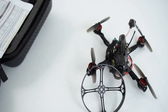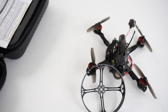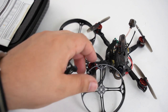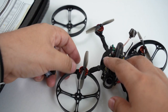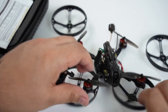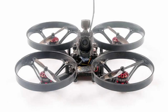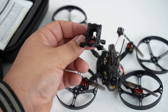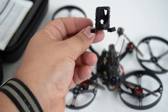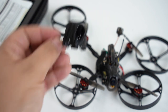There is a set of these ducts that you mount, and then you essentially turn this into a Cinewhoop with some guards on there, and it would look kind of like this. I'll put a picture of what it looks like on the screen. And then in order to run this, you have a little TPU printed canopy. This is not the cleanest print. I mean, this is probably a hard shape to print, but as you can see, it's a little bit off kilter right here. But it would still mount on there fine and fly fine.